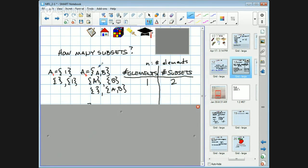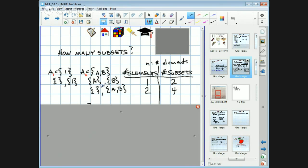Now let's look at the one to the right of it. This time, set A2 has two elements, A and B. How many subsets are there? Well, I wrote them all out for you. There's 4 of them. There's a subset with just A in it, a subset with just B in it, the whole thing, the improper subset AB, and the empty set. So, 4. I don't know if we would have time, but the idea is we would start looking for patterns here. So the 4 you have listed are the subsets then, right? Yes, those are the 4 subsets of set A2.